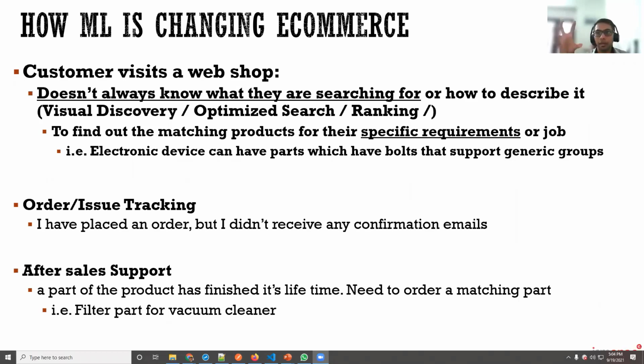So it will take this image and send it for processing, and it will give some suggestions. Yes sir, these are the products, this is the exact product that you are searching for, or these are the related products that you can even consider buying. Or you can say, this product is now out of stock, but these products are also available, which you can consider buying, and which will definitely work with your particular model. So all this guidance you can give with machine learning.